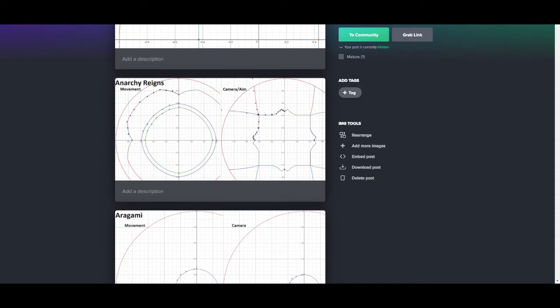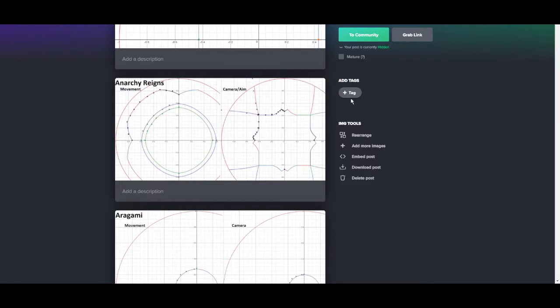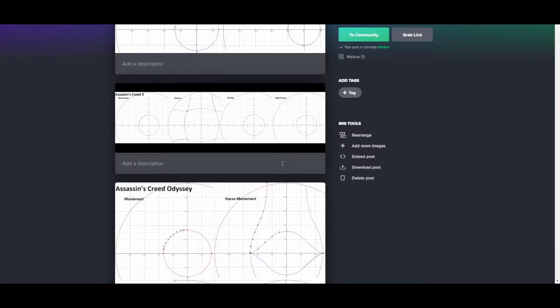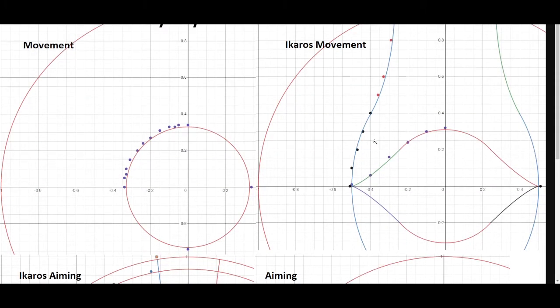Let's take Anarchy Reigns, very fitting name for this Deadzone. So you see here, I drew an approximation through this. At this point there was movement, but I drew the Deadzone slightly larger, and at this point there was movement, but I drew it slightly smaller here. I make the best approximations I can, but some of these Deadzones are really funky, and I just do the best I can with this. So for example, Assassin's Creed Odyssey has a pretty weird Icarus one. So here too, I drew the Deadzone slightly smaller here and slightly larger here. This was just the best approximation I could make.